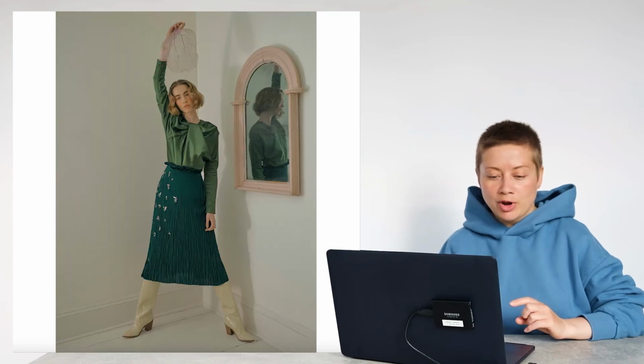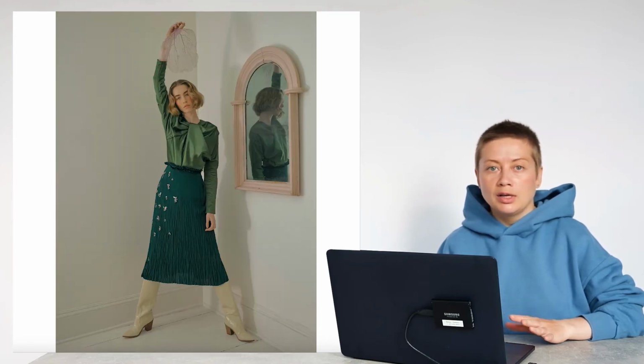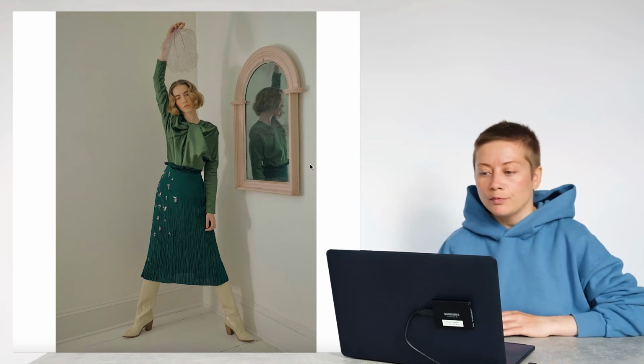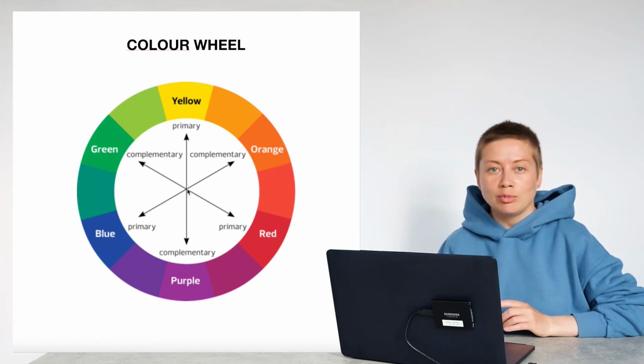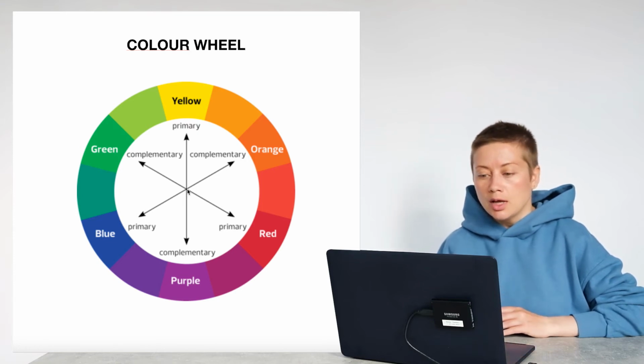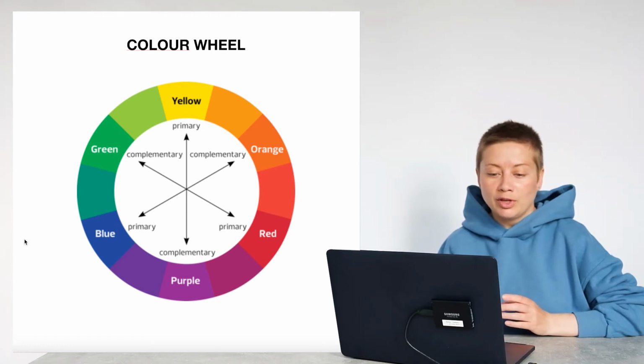And another pair, even more subtle, even more quiet, but again creating this really nice combination, really nice dialogue. So this is a very pale rose pink, and this is a cool green. If we look at the color wheel again, the pale pink will be somewhere here. Depending on the color system we're talking about, the center can be the black or the white, additive or subtractive color system. Anyway, if the center is the white, that pale pink will be very close to almost white, and then the cool green is right opposite to it, so it's a really perfect combination here.